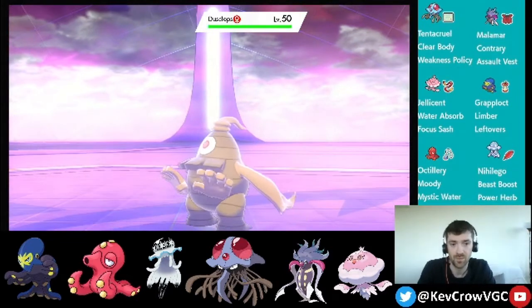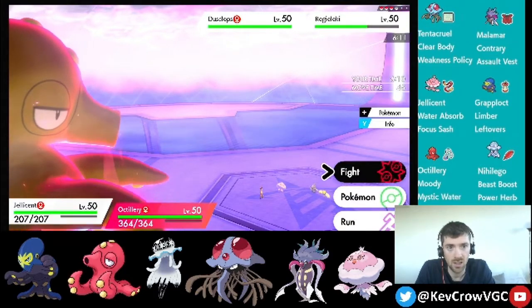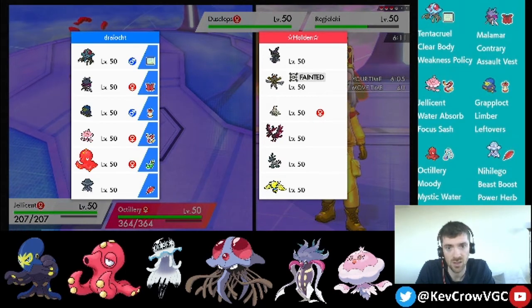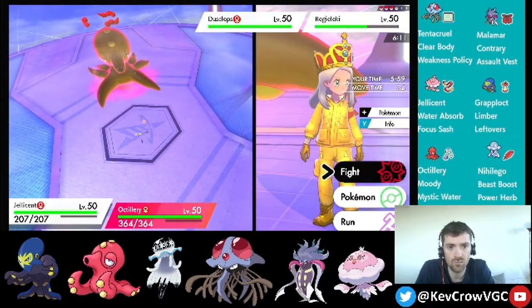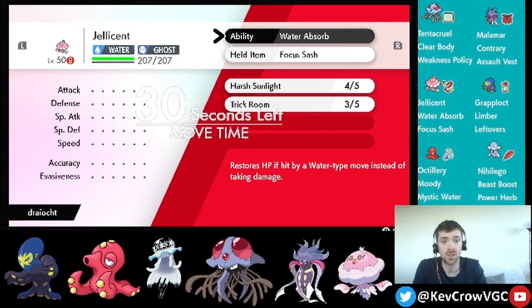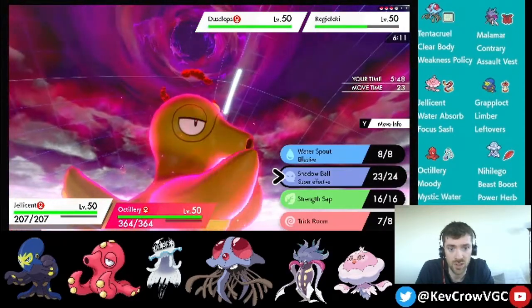Dusclops. So, it's going to see our Focus Sash and our Rindo Berry. Who else could our opponent have in the back? It's got to be Glastrier, right? It's got to be Glastrier. So, how many turns of Trick Room are left? I really don't want to give my opponent the free switch-in.